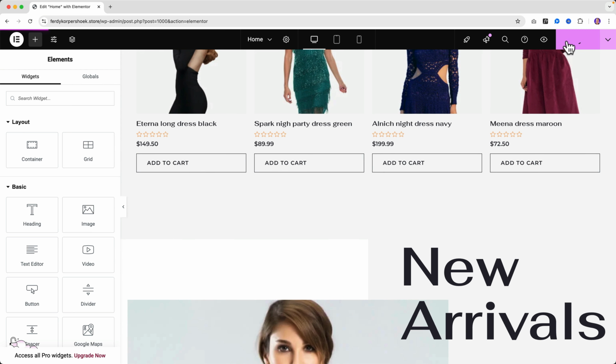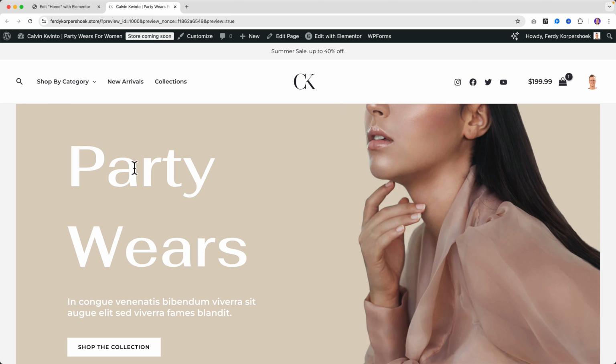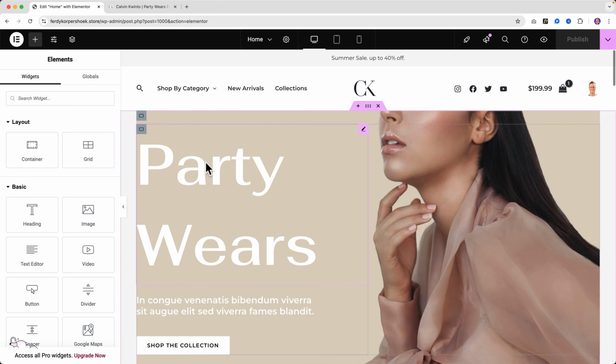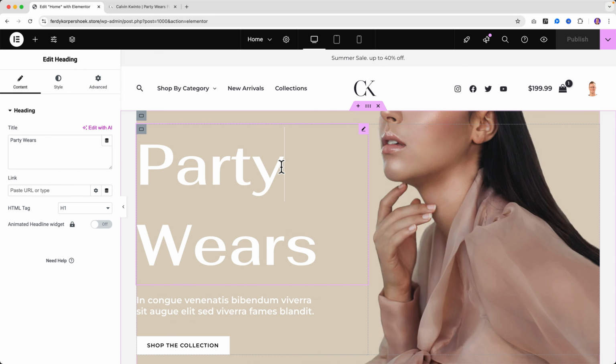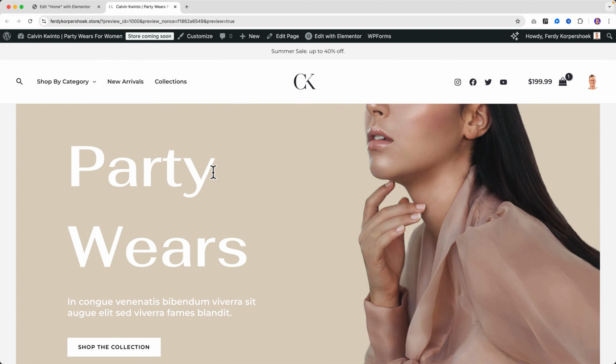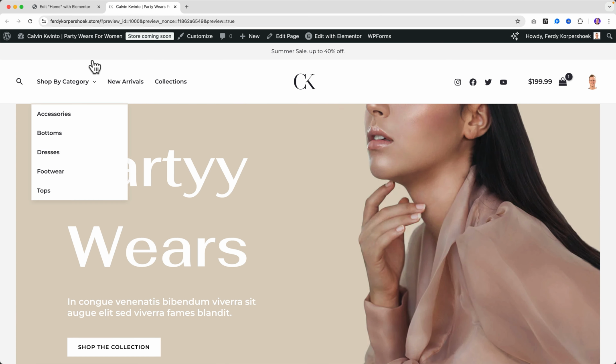If I click on publish, I click on the eye, I see the result immediately. So right now it says party. Whereas if I would say over here, party with 2 Y's, publish, I don't have to refresh it. Automatically it changes. So that's a really nice way to work.